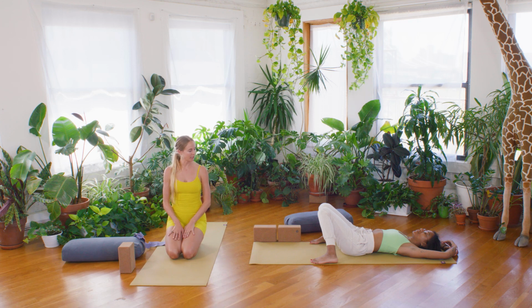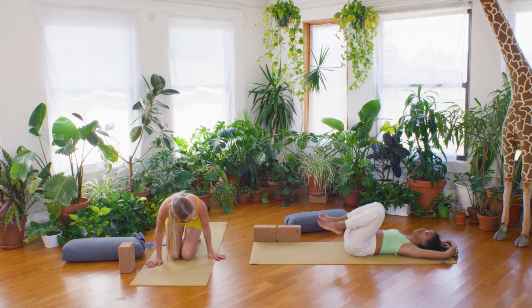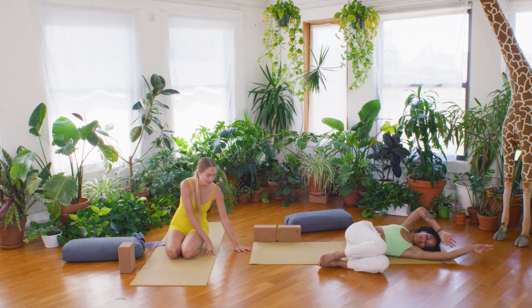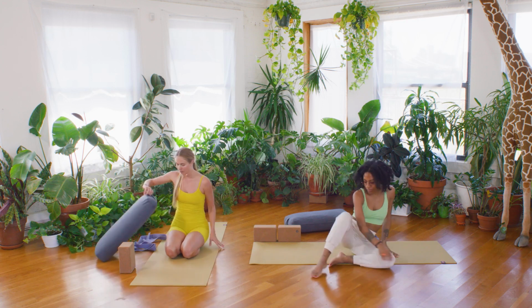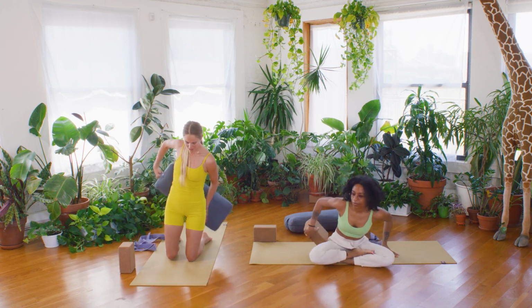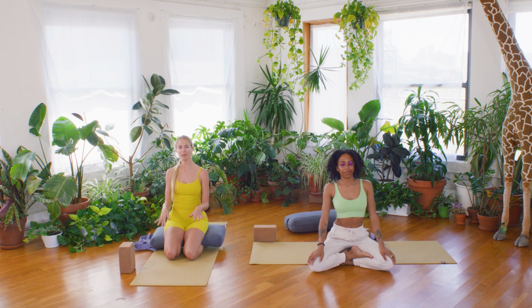But when you're ready to come out of this shape, you're going to roll over to one side and very slowly start to use your hands to help you pick yourself up to that same seat that we started class in. If you have your bolster or a block, you definitely want to put something underneath you so that you are elevated and your hips are above your knees, so that you're able to close your eyes and feel a little lighter in the body. You're not worried about the body. We've opened it up. We've created some space. And notice if your mind feels any more calm after doing that.